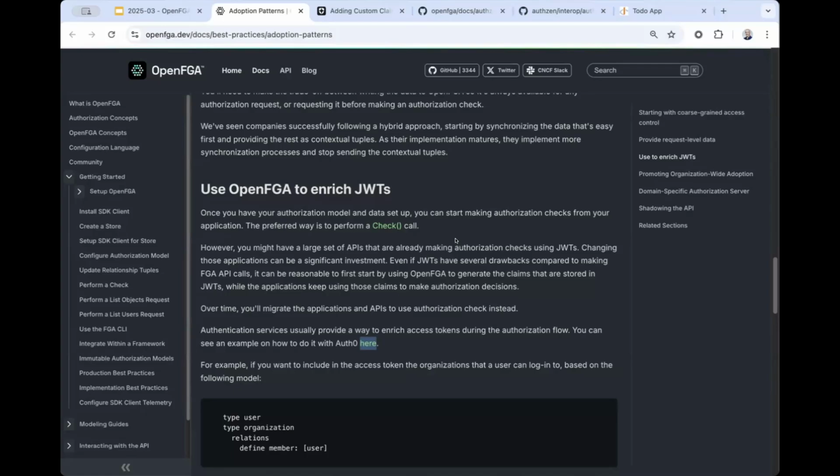Yes. Let me explain the flow that we're going through. So the user wants to see what permissions he has access to, like what type of resources he has access to. Maybe he has access to docs, maybe he has access to sheets. At this moment, he doesn't want to know what IDs the resources have, but just what type the resources are. So in our beta implementation, we're using all of these resources we have put in the OpenFGA server. But when we want to know if the user can view any document, we have to perform a list objects check.